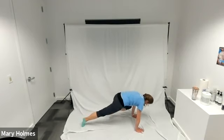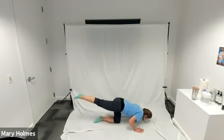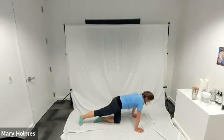So bring our left knee up and down. Bend your arms so your elbows come to your ribs and back to your starting position.